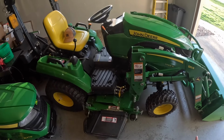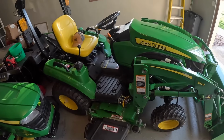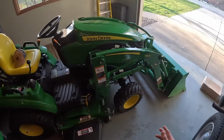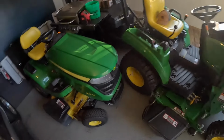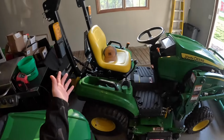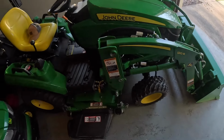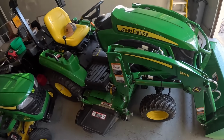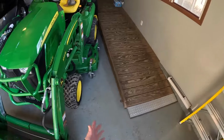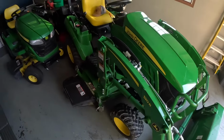This is a 2022 John Deere 1023E. This is a diesel mower. So this is a subcompact tractor, is what these are called. It's not just your typical little lawn tractor. It's got, I think, the three-point hitch in the back. It's got the bucket. It's got a 53-inch, actually, I think it's a 52. 54, okay. 54-inch drive-over mower deck.